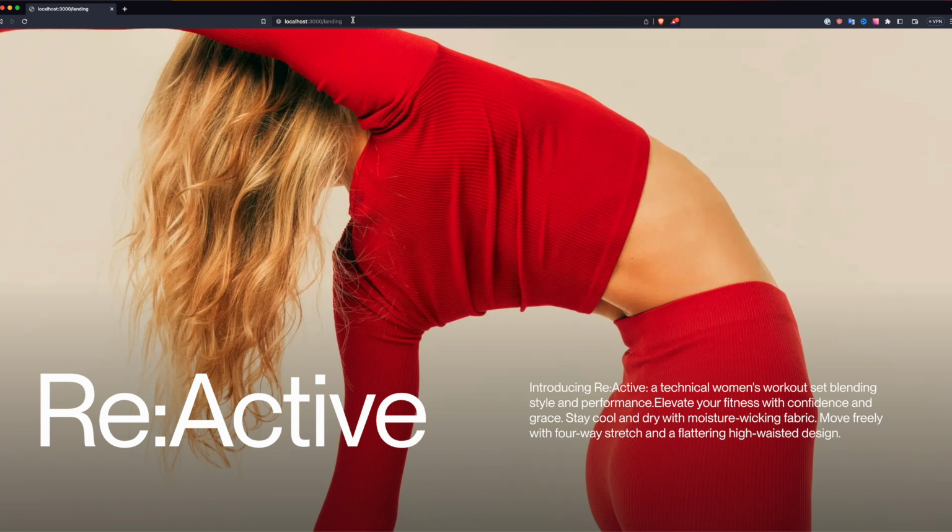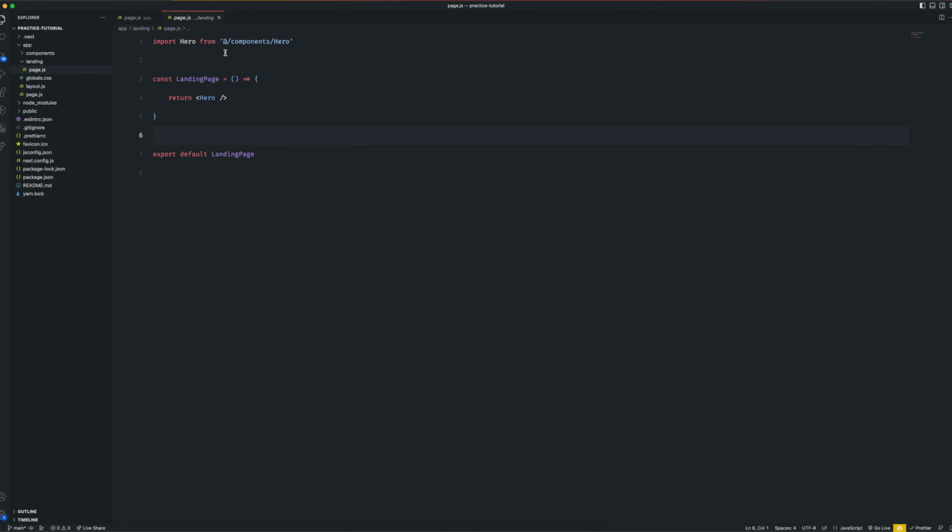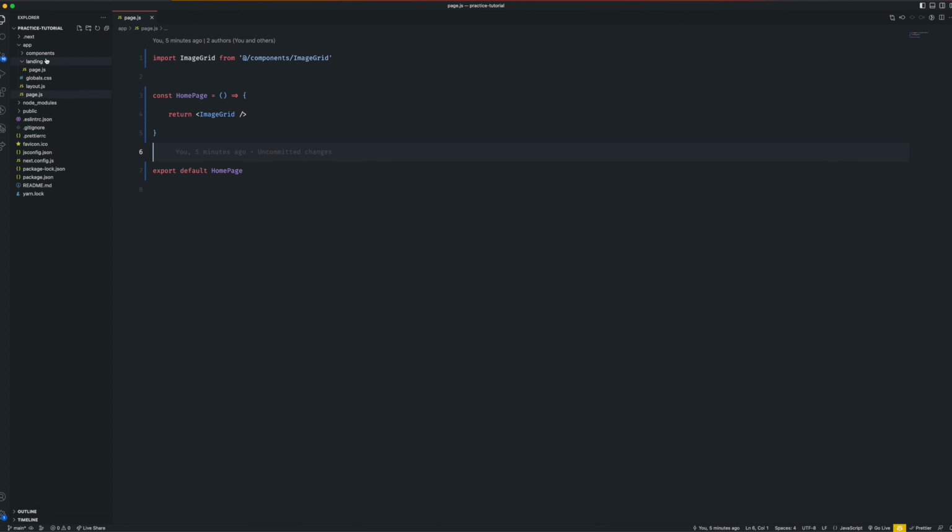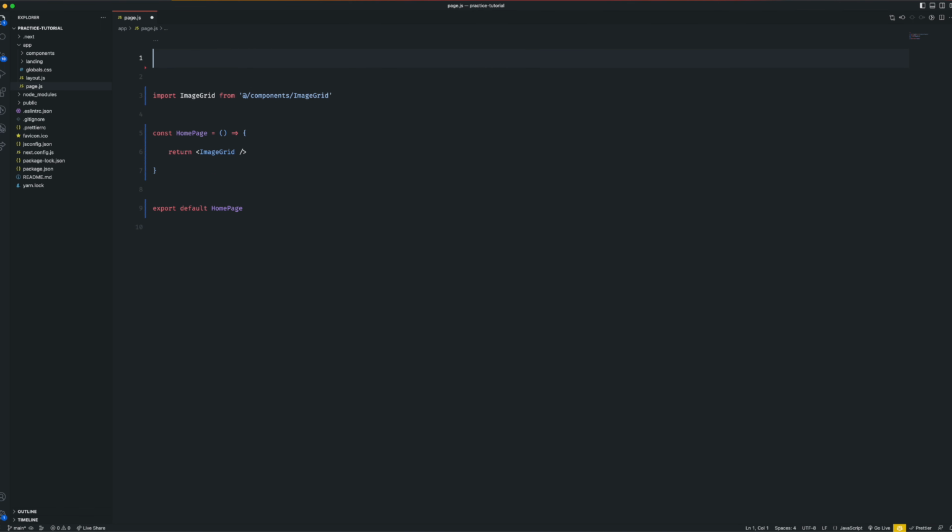Okay, so let's start coding this thing. And the first thing we're going to do is in our homepage, which is the page here, we're going to set up some stuff that is going to help us achieve this. So the first thing we're going to do is we're going to say use client, because we're going to import some hooks from React.